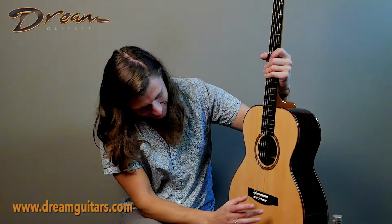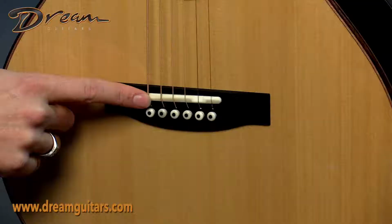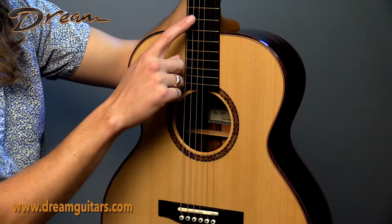More of a traditional belly style bridge here with an extra wide saddle for added intonation, which is always nice. Lovely, gorgeous wood bindings throughout. We actually have red purflings here on the top, which is a subtle dramatic flair, which I'm a fan of. We also have gold Evo frets here, which I am also a fan of.